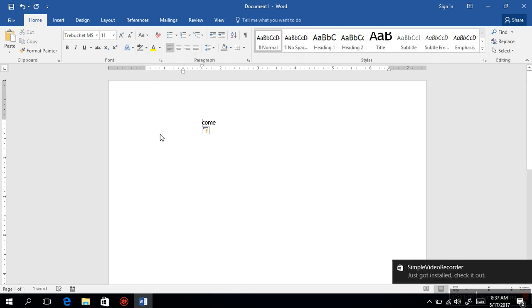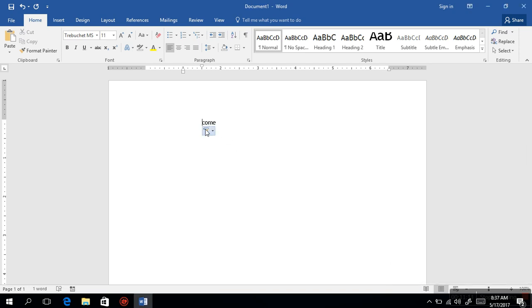One thing I want us to know is that by default our Microsoft Word comes with a font size of 11. All right, that's for the fonts. Now the next part I'm going to be looking at is the paragraph aspect. Under the paragraph aspect, we have the first, which has to do with the bullets. That has to do with listing.